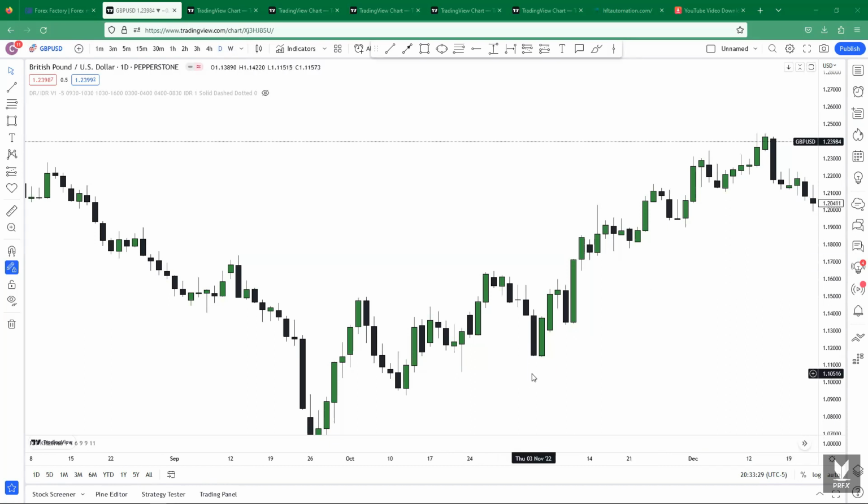Now, before going into the lower time frame, you're going to see that price was trending. We had a trending market to the upside, a bullish trend. But then we had this liquidity pool taken out, and then price returned with energy, and that happened fast on the daily time frame.